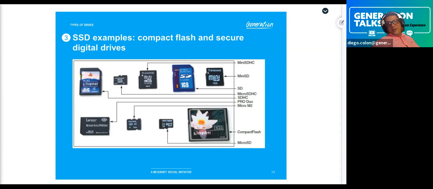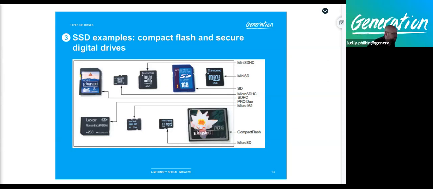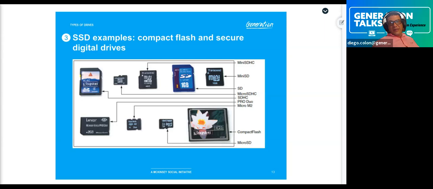But yeah, as you can see, these here are the micro SDs. I believe you guys have seen these inside your phones, right? So those are things that you could recognize. And the GoPros have those. Questions, doubts?